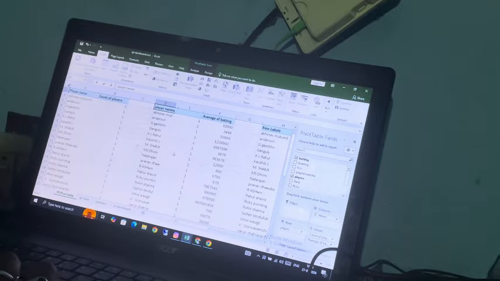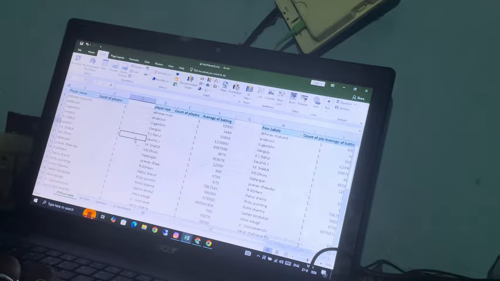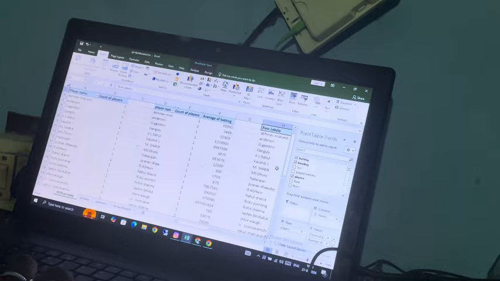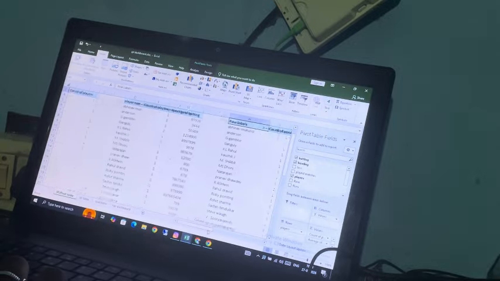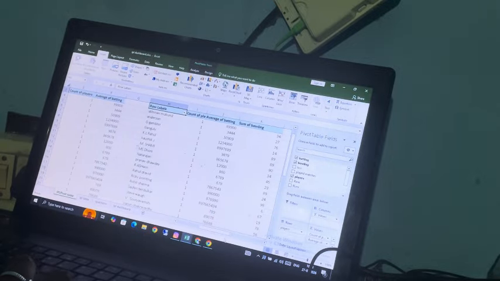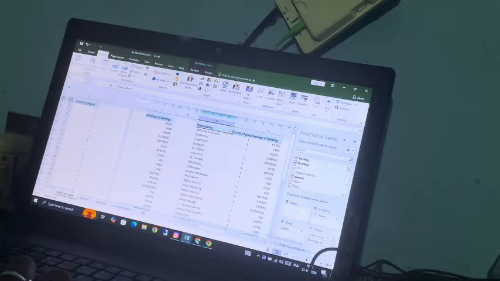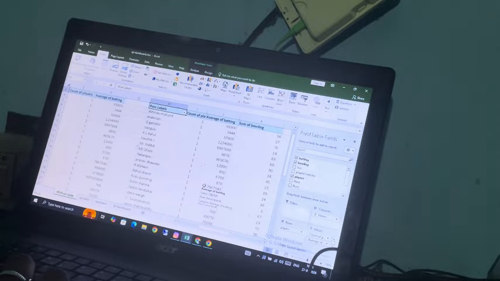Now the pivot table looks very attractive. Now we are going to average sum of product, so here I will remove the sum of product. It looks very nice, and see the differences.